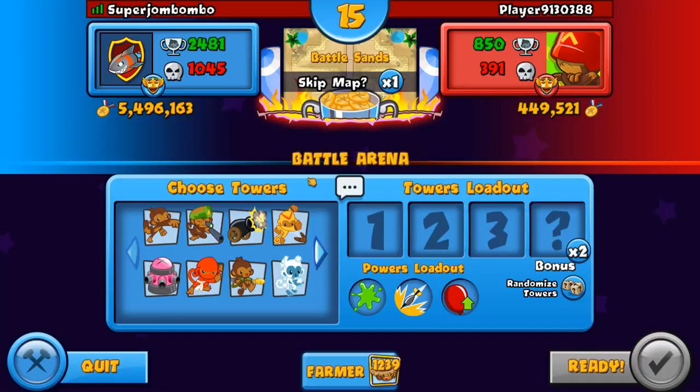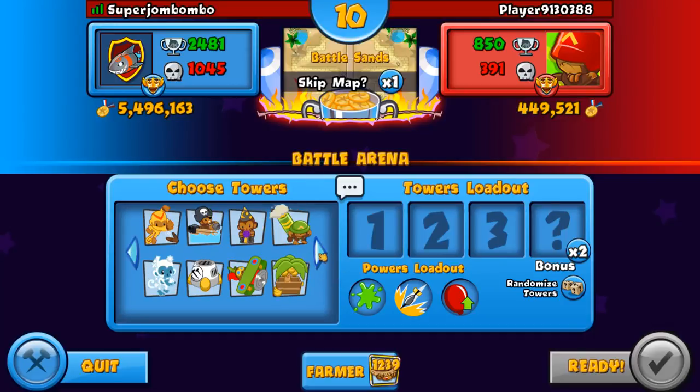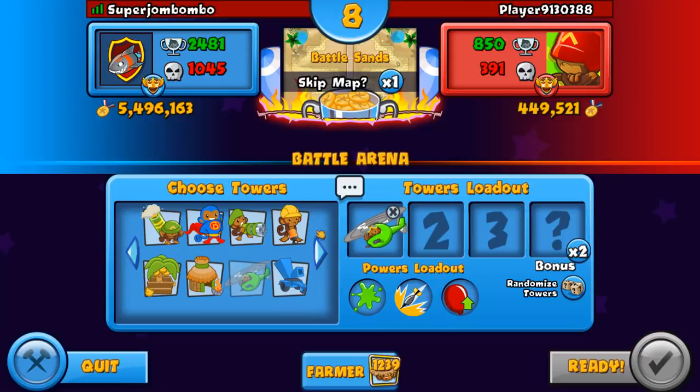All right, so what towers are we going to pick today? Let's go for, I don't know, the boomerang's sometimes good in this map, sometimes bad. I'll go for the helipad. We haven't used him in a while.